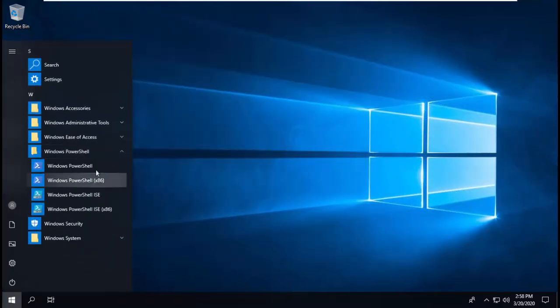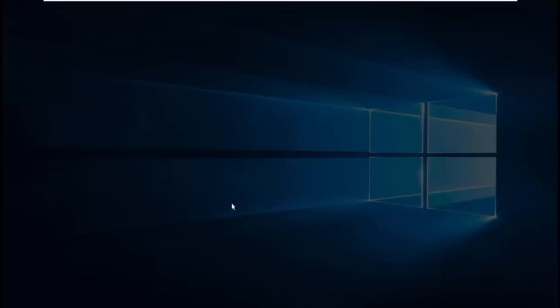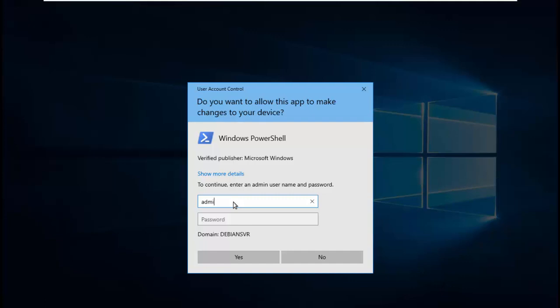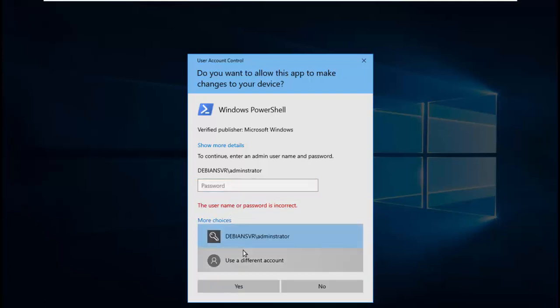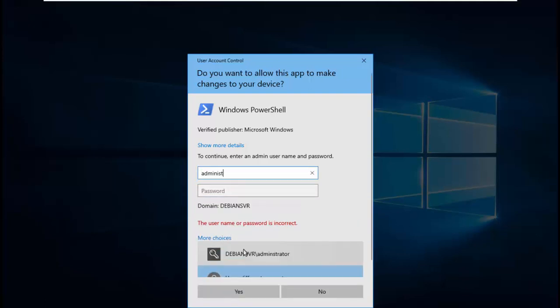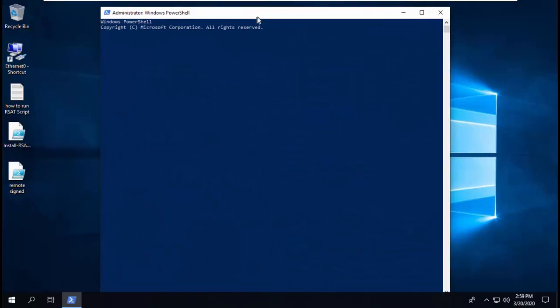So now we're going to go back to PowerShell and run as an administrator once again, because you have to close out of it for the scripts to be able to run. Okay.